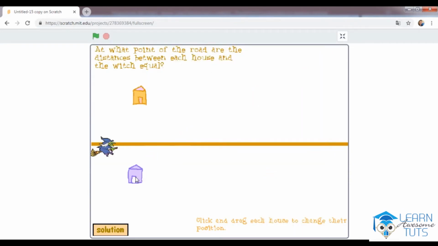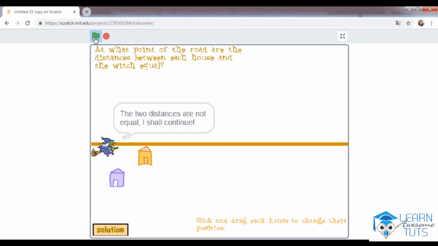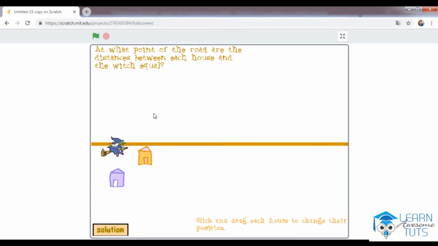So if I take house B right here and house A right here, and then click this flag, the witch will always stop when the distances are equal.